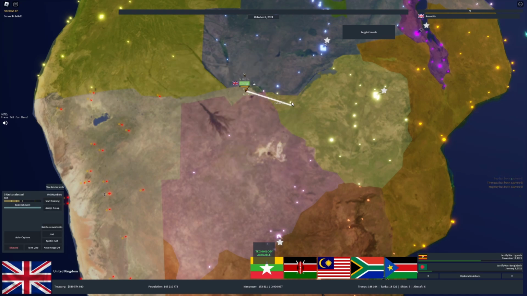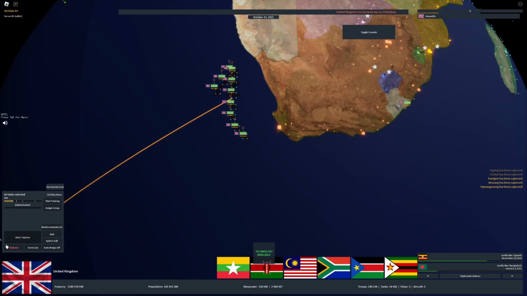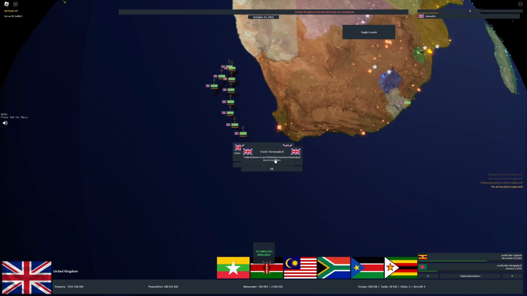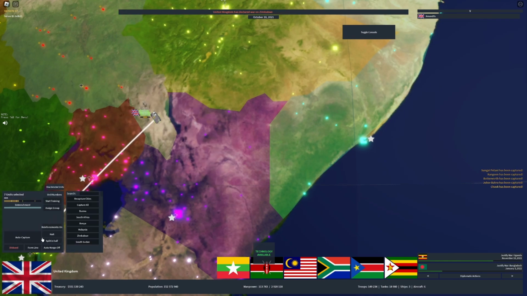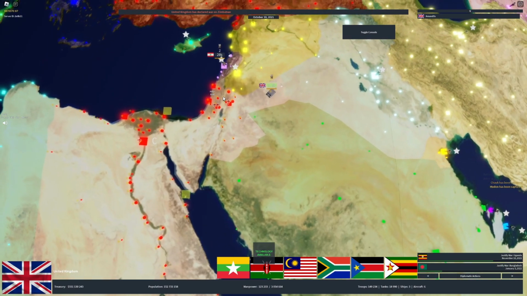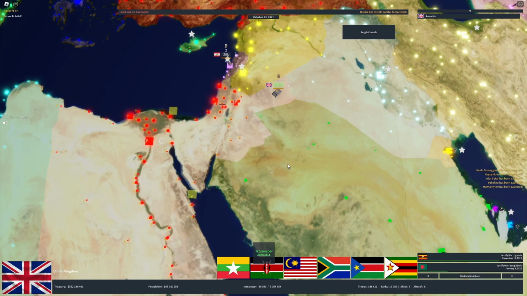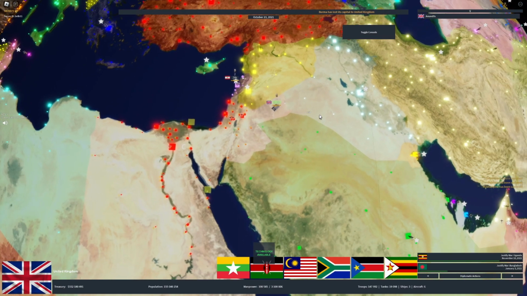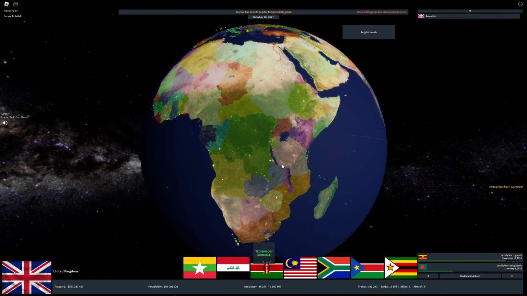to kill Zimbabwe. And just form a line like this and auto-capture South Africa. And use these troops to kill Kenya. And now just declare on Iraq. And that's the basic setup. This is what you're gonna be doing at the beginning.